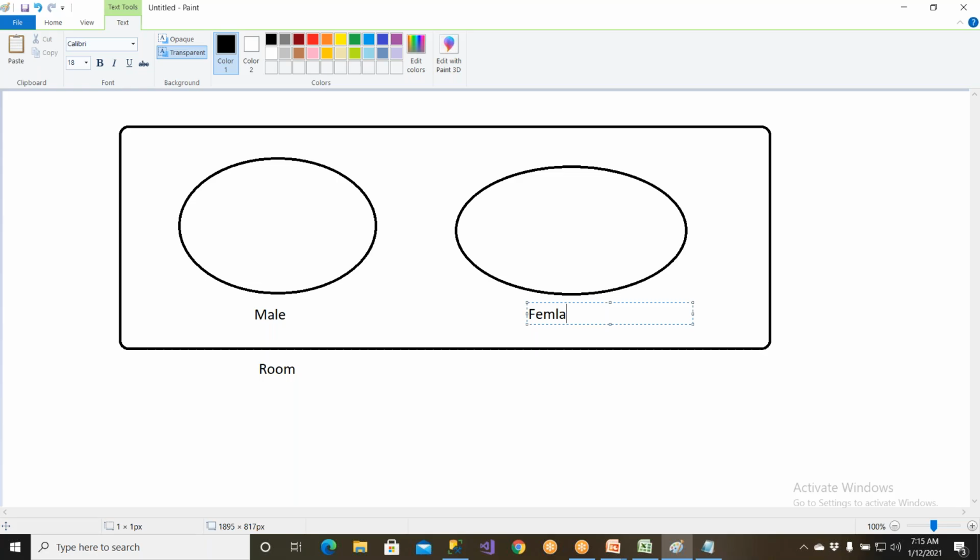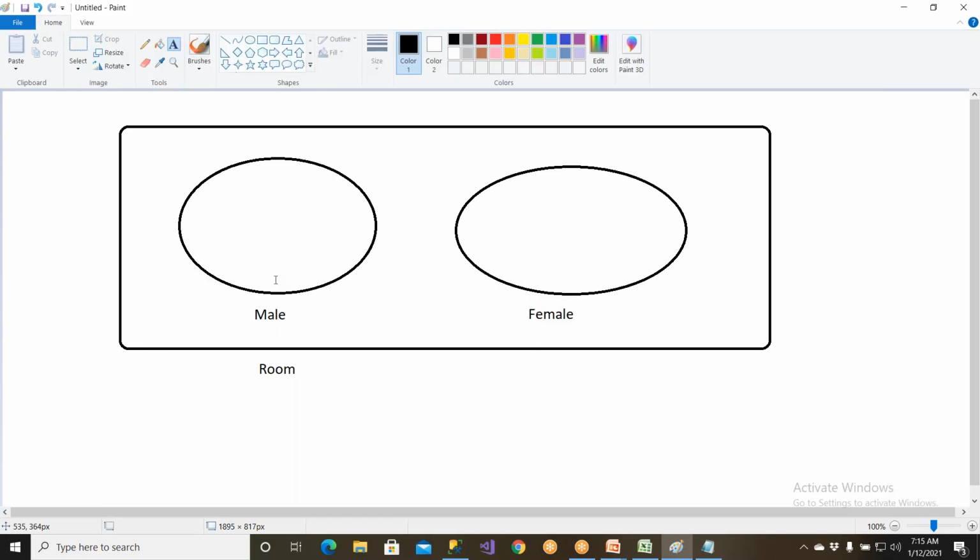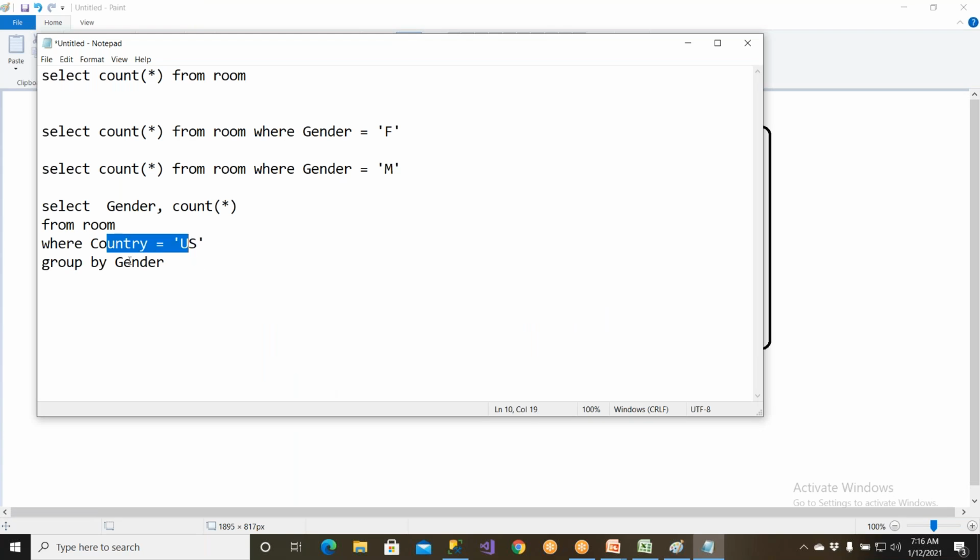So after filtering, you wanted to create a grouping. After country, gender grouping is going to happen. Then you count it. At the time of telling, you will say, sir, in the complete US crowd, males are 10 and females are 5. That's it. Clear? This is the country. You can have some more conditions, like where age greater than 30.